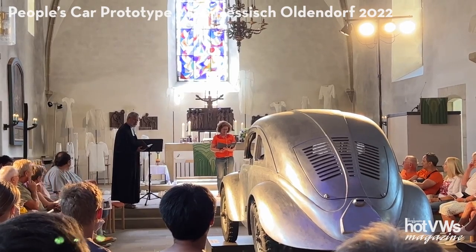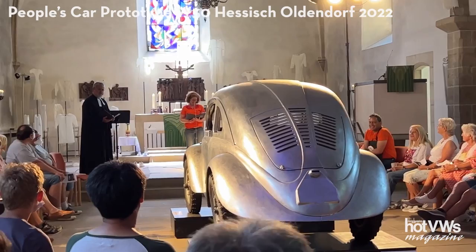But there is something else in the middle of the church. A silver-colored subject.